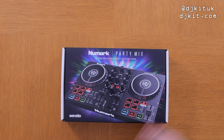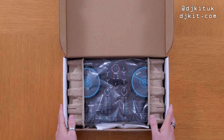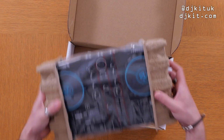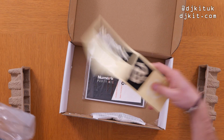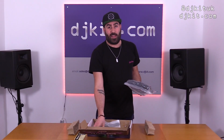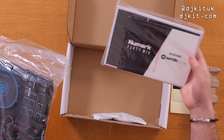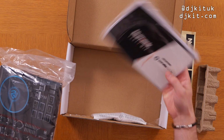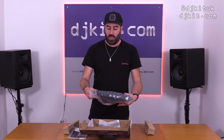Okay, so let's take a look at what you get in the box of this Numark Party Mix 2. I've got a feeling that this is going to be quite a short unboxing video. Right, so here's the controller itself. You get some other little bits and bobs under here. So you've got your Numark stickers, which is great to stick around to show the brand that you support, the brand that you're using. And then in here, you've got your manual and your instructions on how to activate Serato DJ Lite, which is one of the softwares that this Party Mix works with.